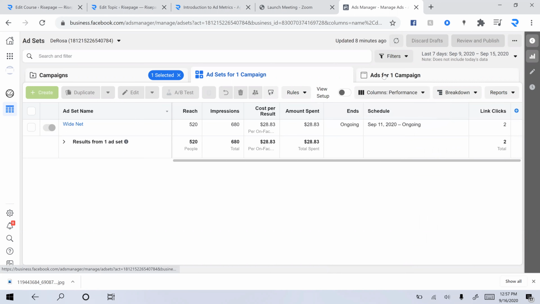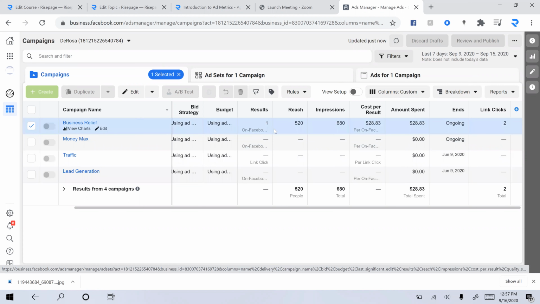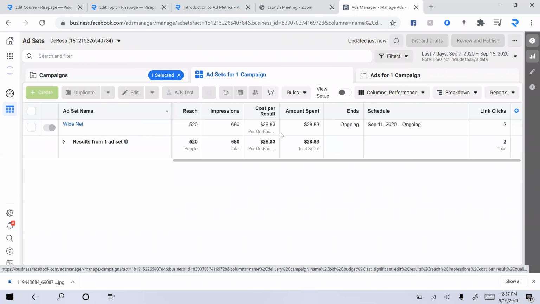It's pretty simple when it comes to looking at the results of the leads when they come through. You'll get used to it. Now that's on a per campaign side. This one is, I'm sorry, on the per ad set. This one is for the entire campaign. Now you could have multiple ad sets inside one campaign. And with that being the case, these numbers would be different than what would show on this if you had multiple campaigns. Okay, so that's just a quick review of the ads manager.